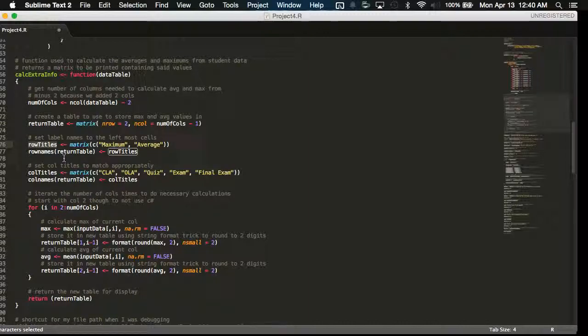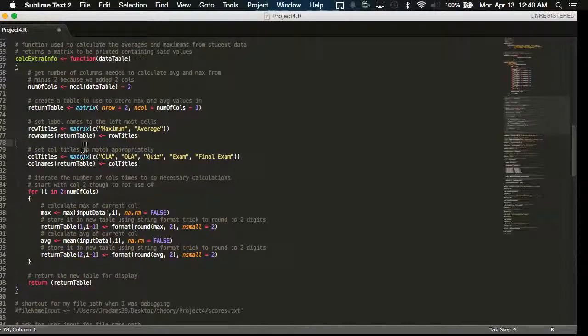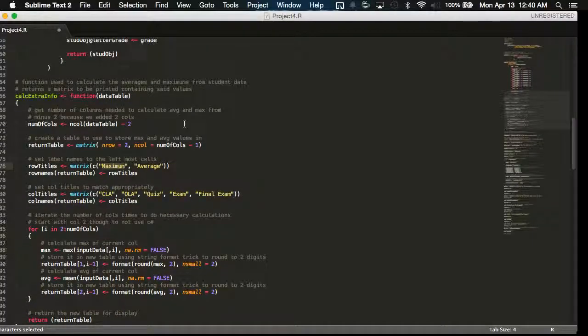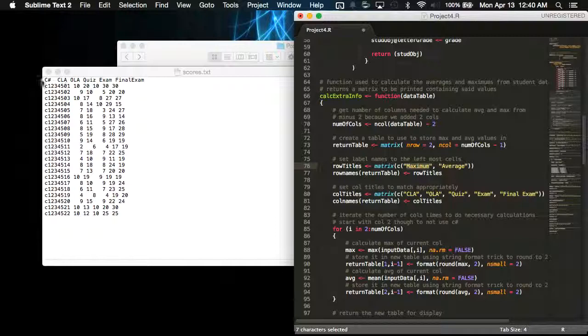Then I'm going to set some, this is a cool thing. You can name your rows and columns, which don't affect the data, but just, again, prints pretty. And I actually did that at the very beginning when I had that weird parameter, and it read in these as the column name, C whatever.